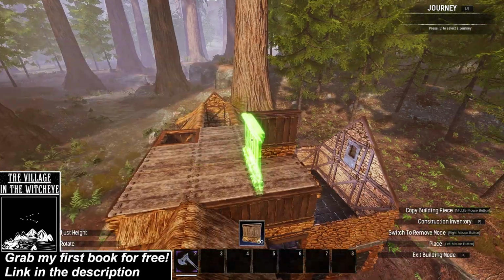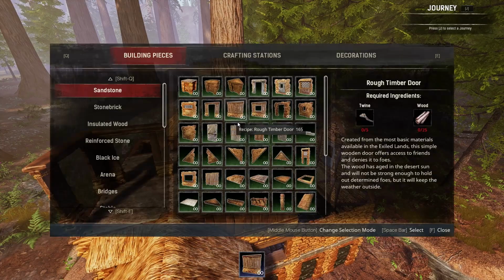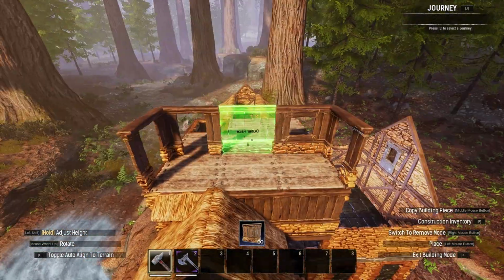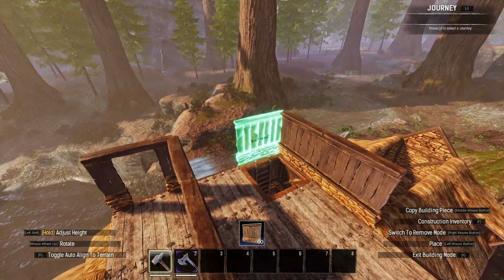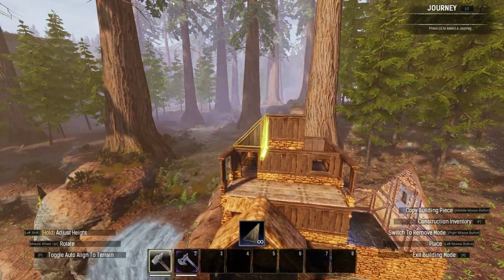On the first floor, I built another layer of timber sandstone walls with a 3x1 balcony facing the river below. I built simple, open gables atop the walls to create the roof mounts. I finished that roof off with simple thatch pieces.